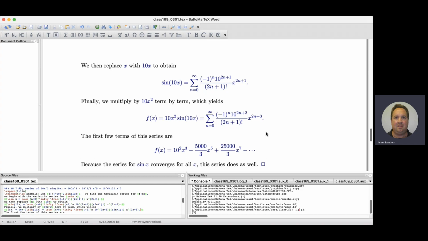And because this is the sort of thing that the homework asks for, here are the first few terms of that series. Notice we start at x cubed because we have x to the 2n plus 3, where n starts at 0. So my first term is going to have x cubed, and then I'm going to have x to the 5th, all the odd powers of x from that point on. And just working out what these coefficients are gives me these values here.